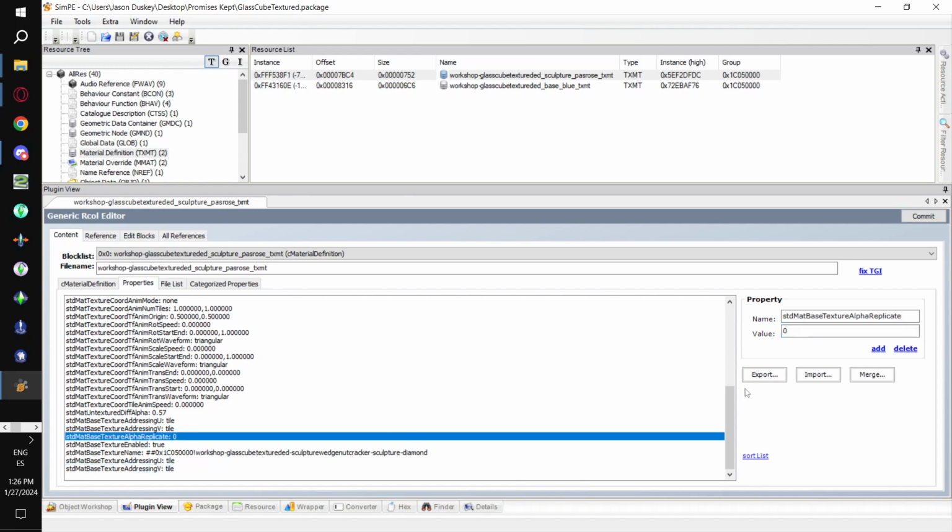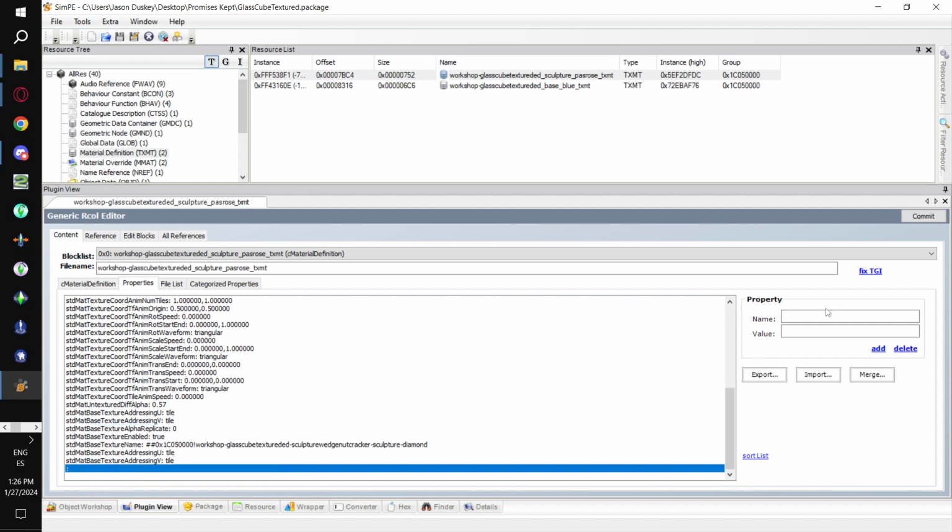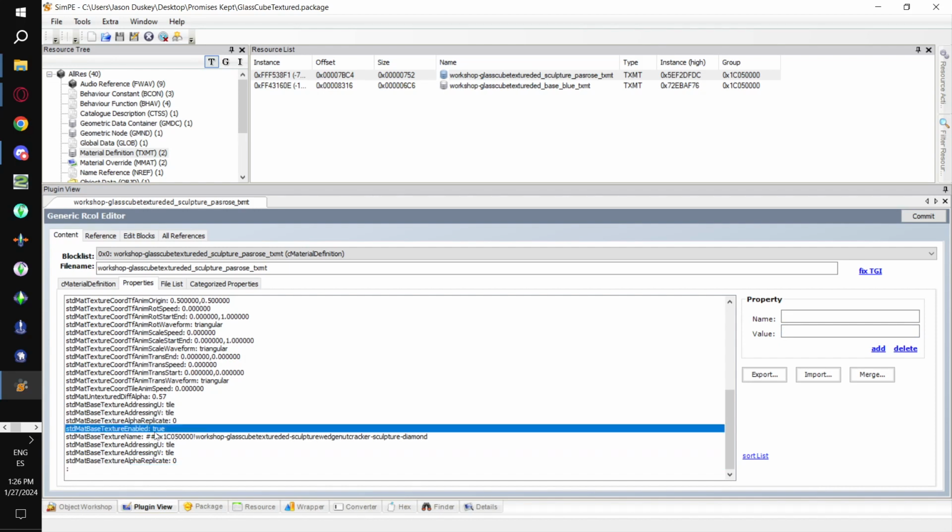And then we would enter this standard material base texture replicate, and that remains as 0. Add that one, and standard material base texture enabled.